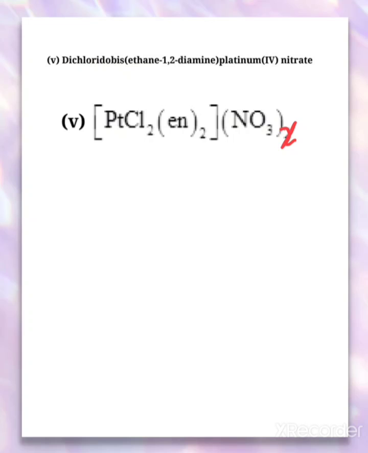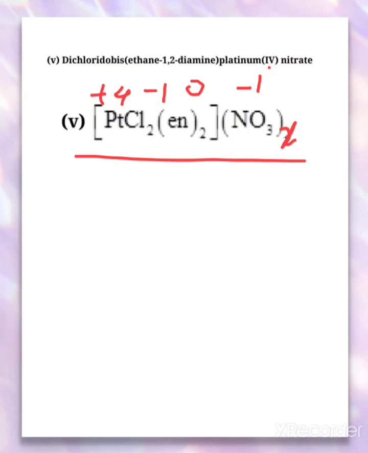So first we'll start with writing the oxidation state for each. Platinum, it is given as 4 in the Roman numeral, so +4. Then chloride, it is -1 for the individual. For en it is 0, and we know that for nitrate it is -1. Nitrate ion, what is the charge? -1. Now we'll be making the sum of these charges, because the overall charge of this molecule is 0. Why? Because there is no overall charge on this, including the counter ion. We can say that there is no overall charge, that is equal to 0.